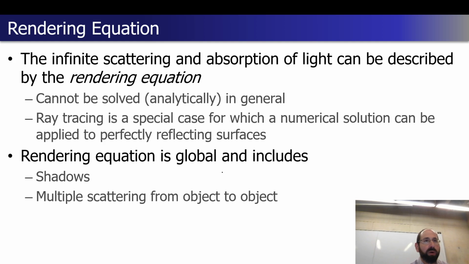In general, the rendering equation can be specified but can't necessarily be solved analytically. And our solutions for how to do lighting in a 3D scene are basically different numerical approximations for solving the rendering equation. One of which that you probably would have heard of is the concept of ray tracing. It's a special case where there is a numerical solution where we have these reflecting surfaces. But the rendering equation is in general something that we are aware of from a physics-based rendering perspective. We are looking effectively for approximations to the solution for that rendering equation.